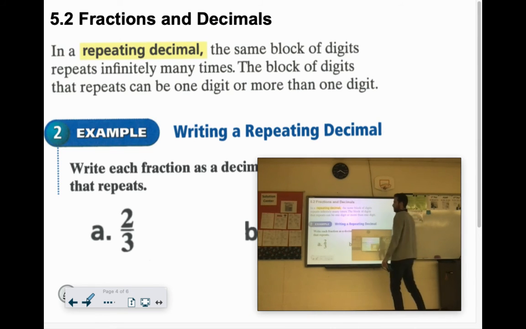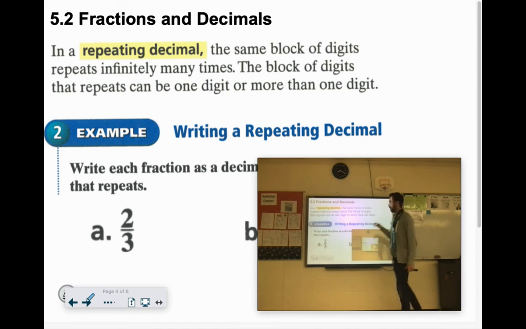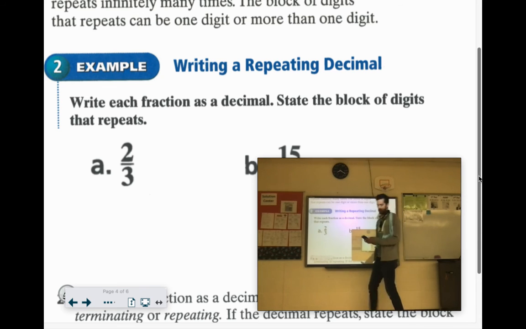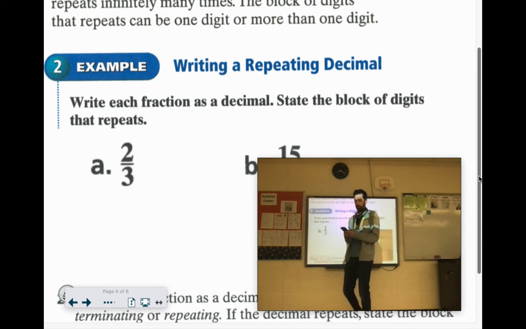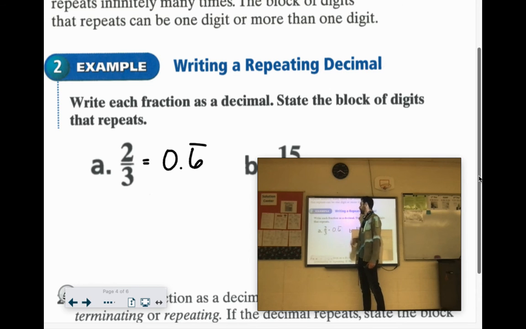Repeating decimals are those ones you see in your calculator all the time. You type them in, and it'll be like 0.333333333. So if you do 2/3 in your calculator, 2 divided by 3, you'll probably see a bunch of 6s, and then your calculator might give you that last digit as a 7. That's because your calculator is rounding the last digit. So it really is 0.6 repeating. And the way you write that is you put a bar over the digit that repeats. So this is saying 0.6 on forever.